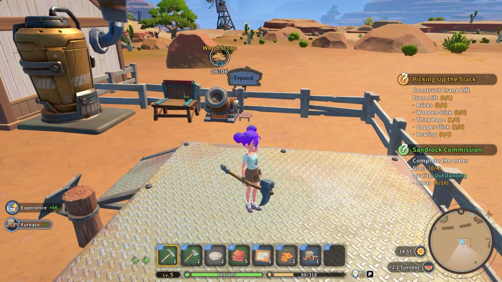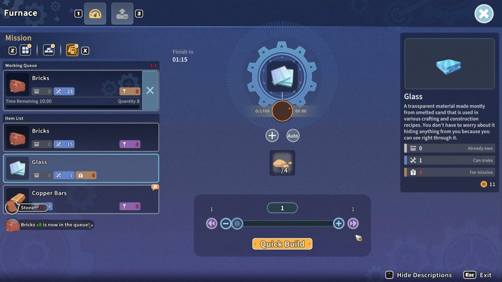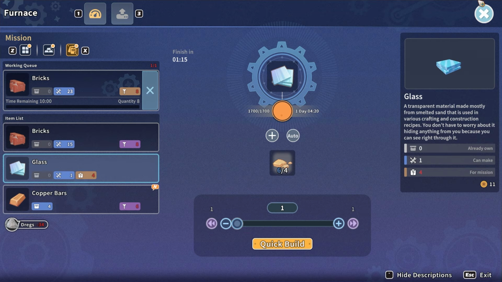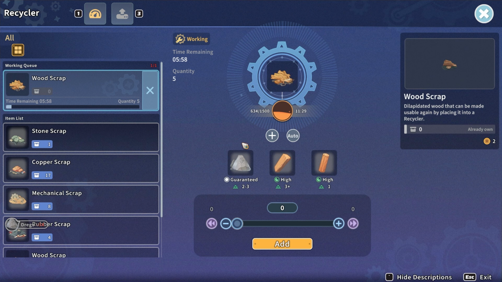Actually, it is a perfect furnace. I'm hilarious. So, we can make bricks in here. Lovely. And we can also make glass in here, once I have enough DNAS, but I can only make one so far, so I'm going to need a little bit more. Let's add some fuel. All these dregs I'm getting are perfect fuel for these things. And I will check the fuel on the recycler as well, make sure there's enough.